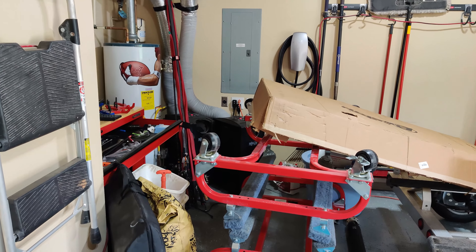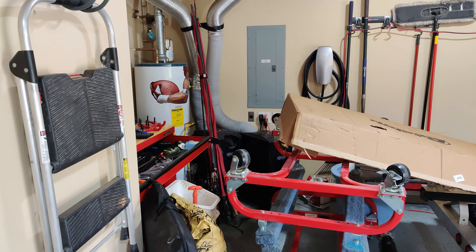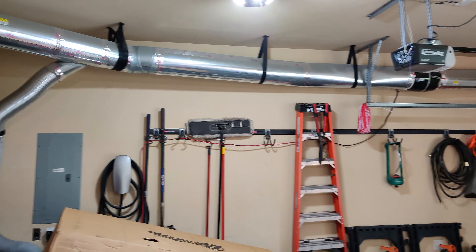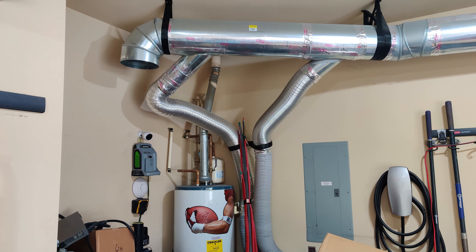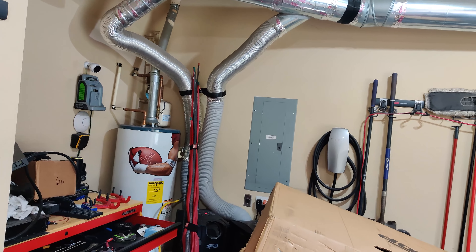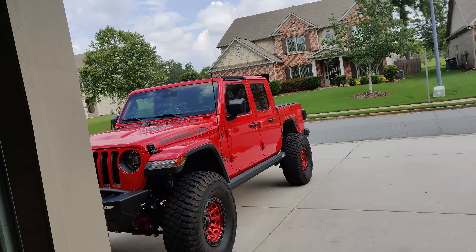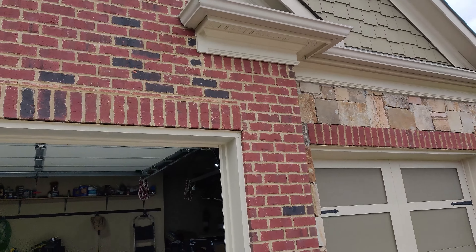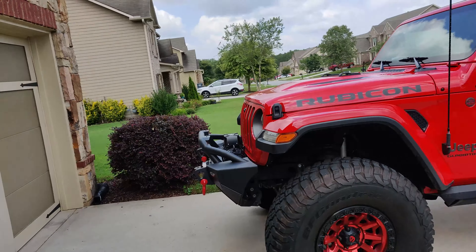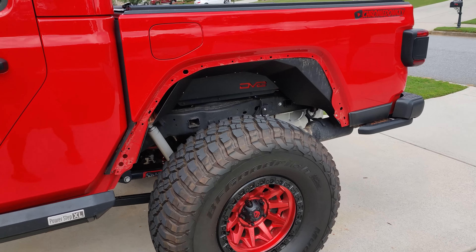What is up YouTube, Matt with Chrome Donkey here again with another video. That humming in the background is my air-conditioned garage — you're welcome, Bitcoin miners. You can see those over there in the corner; that's remnants of what was once a fun Bitcoin mining operation. I've still got all my tubing in place and the exhaust fan that used to duct heat out of a giant box through the attic and right out the vents at the top of the house. But what does that have to do with Jeeps, right?